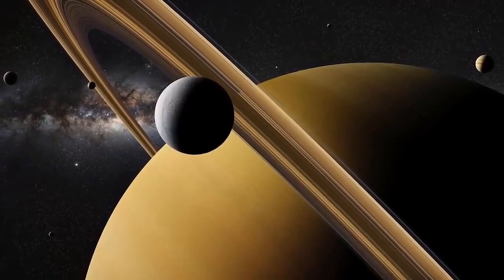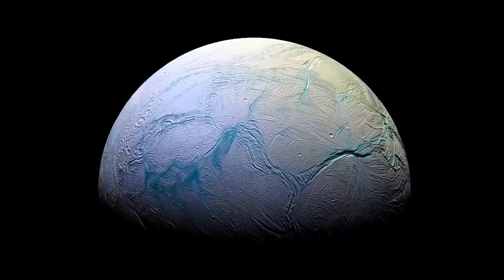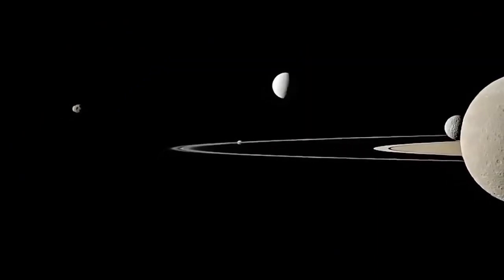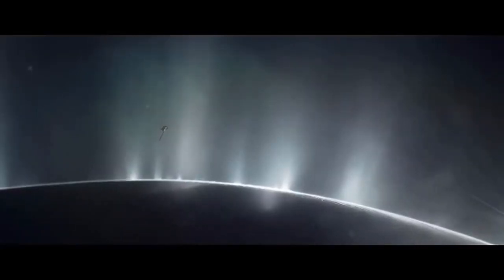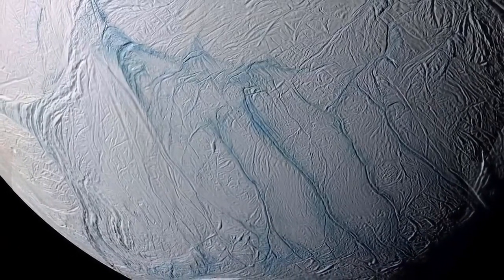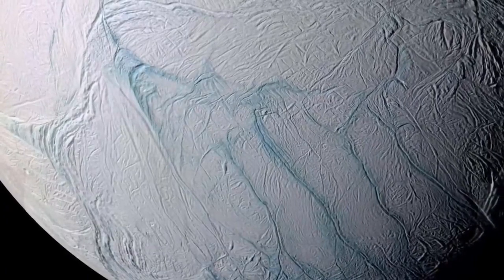Titan is the second most fascinating object in Saturn's system. Saturn's magnetic fields near the moon are distorted due to the atmosphere. Flyby at close range revealed that geysers are emitted from the South Pole area with a speed of up to 400 yards per second, made of water ice mixed with simple chemical compounds. The plume's composition also suggests that the ocean beneath the surface is saline and contains volatile and organic molecules.